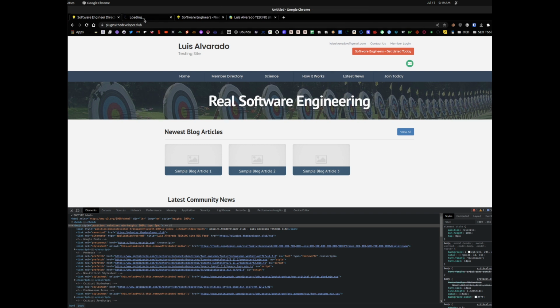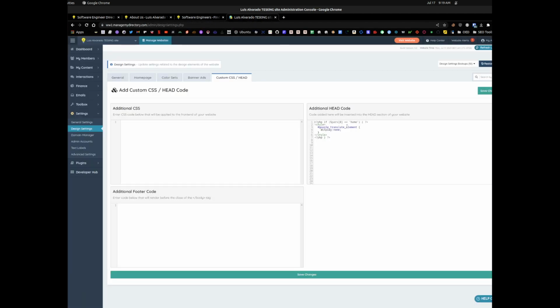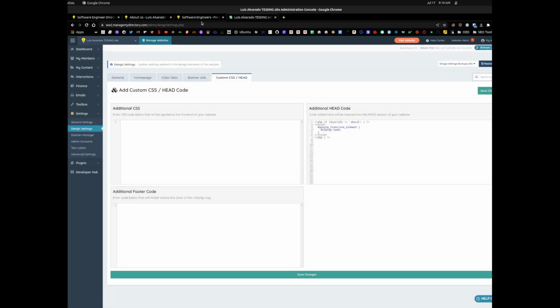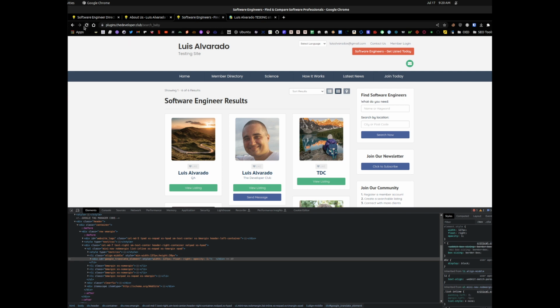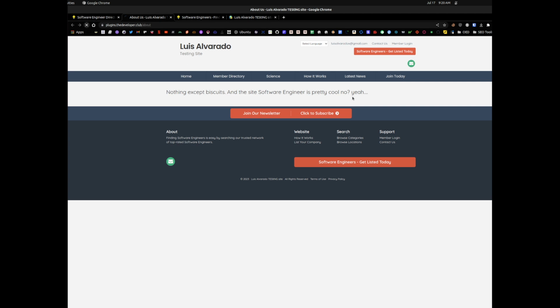What happens if you actually want to show it on a specific page? Okay, maybe on the about. Let's go to the about here. We're in the about, and you actually want to show the Google Translate only here for some reason. What you do is the following: just invert the whole thing. So instead of saying equals equals, you put exclamation mark equals, which means not. If it's not on the about page, then hide this. So this basically means you're going to hide the Google Translate everywhere except on the about page.